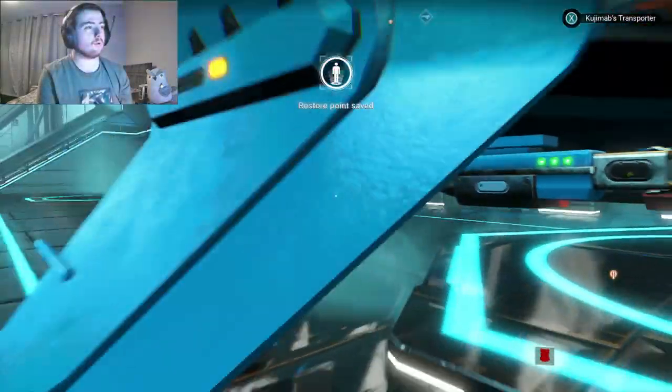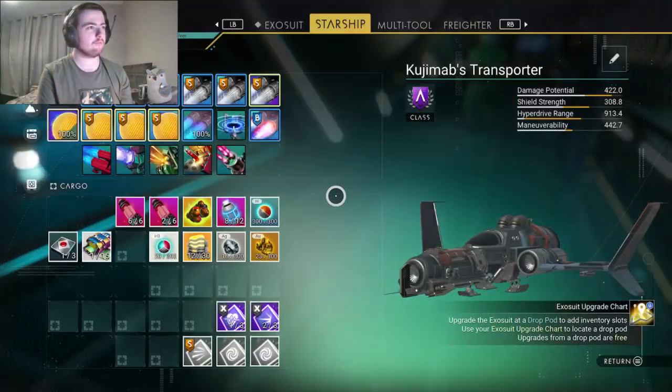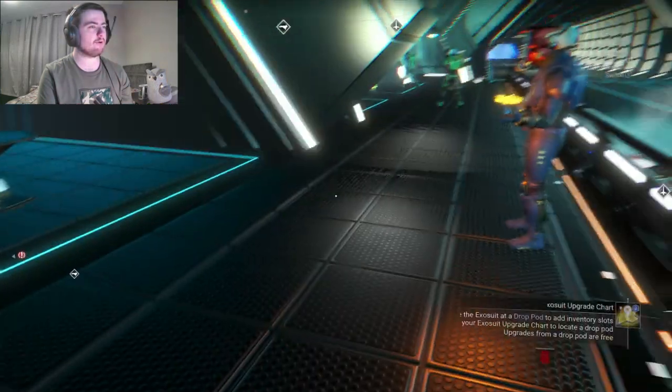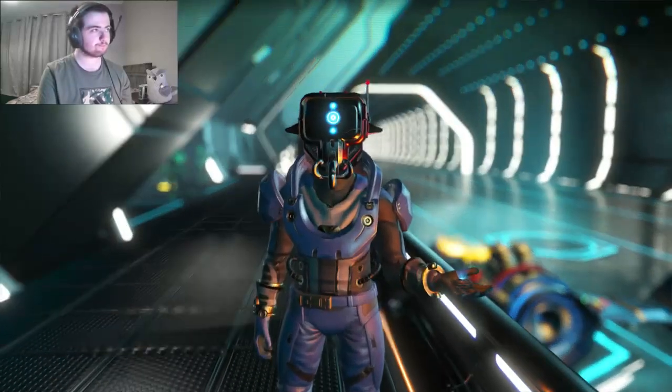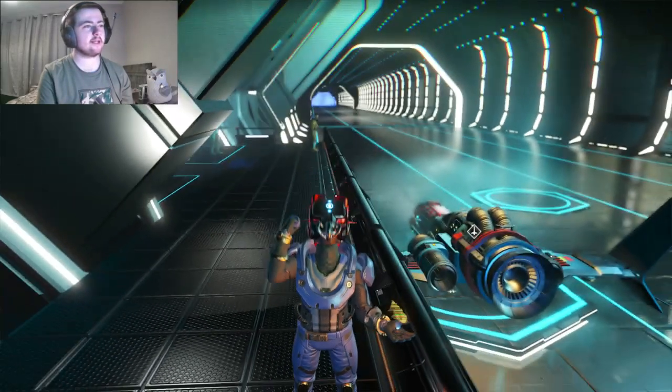Where was it? So, I need to sell a bunch of stuff. And then we can do a thing. So, first off, Corvax casing. We have three of those. And we have one for the Gek as well. Excuse me. Sweet to you. Corvax casing, yeah, mate.